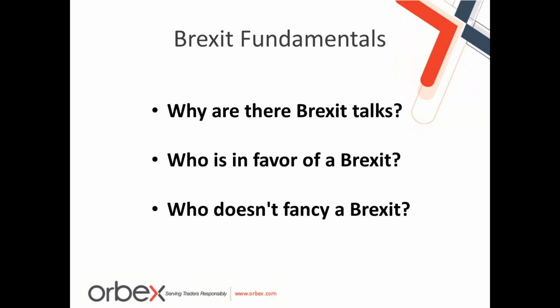On the other hand, there are some international countries who also support Brexit. Mostly they are those who'd like to see a dissolution of the European Union itself. They believe, rightfully so I believe, that the UK leaving the EU would create a dissolution momentum, and if a Brexit happens on June 23rd, we could see other countries starting to leave as well. Probably Germany would be next, and that can really hurt the European Union, and we could see a lot more volatility and eventually a complete collapse of the European Union. Some of these international supporters include Russia, Vladimir Putin, and the far-right French National Front leader Marine Le Pen. These people are not really supporting a European Union as a whole, probably for economic and political reasons.